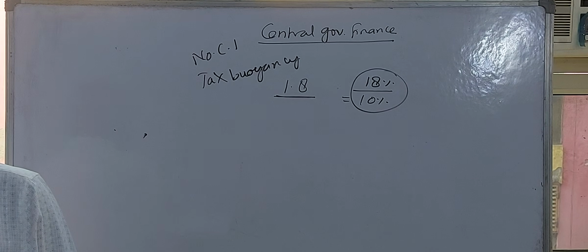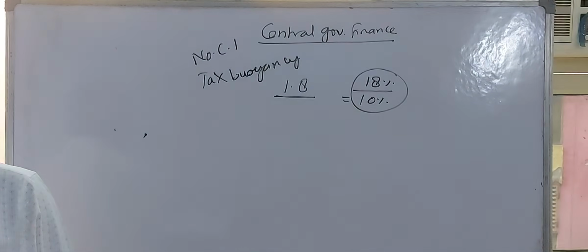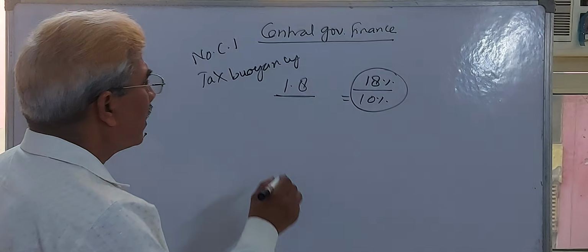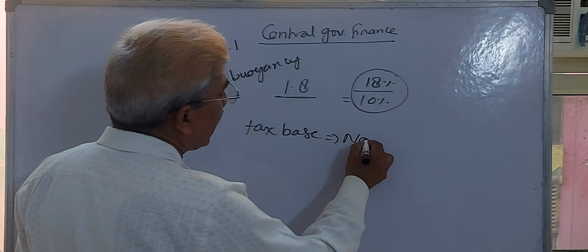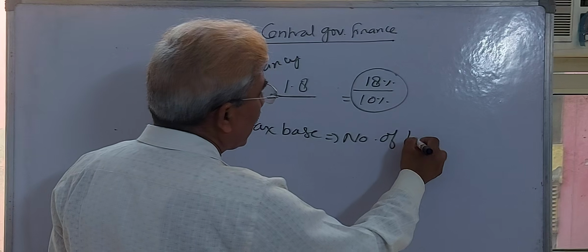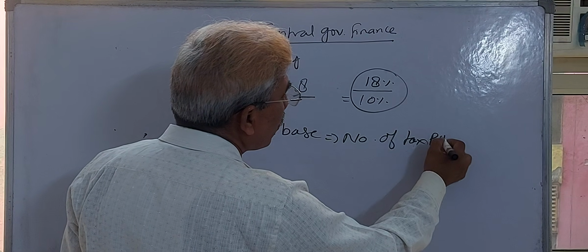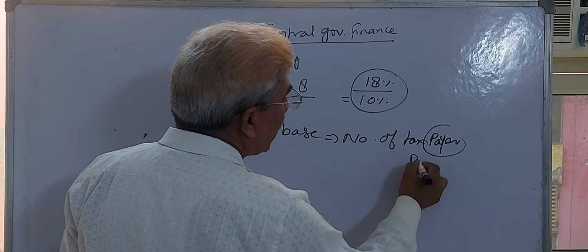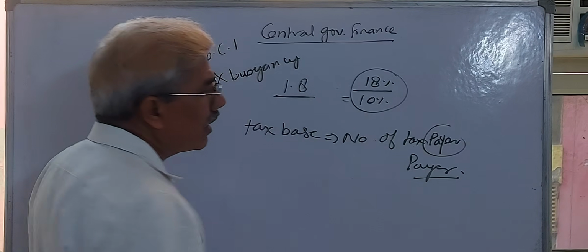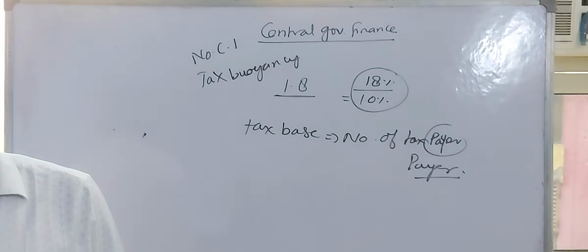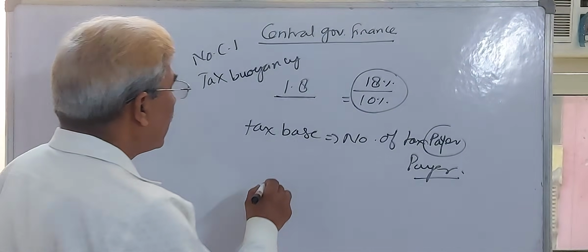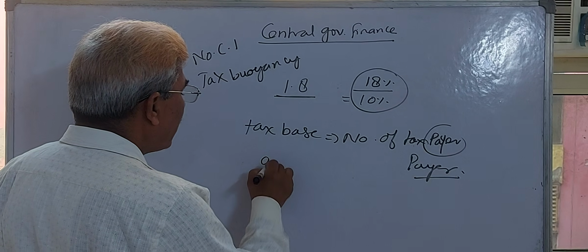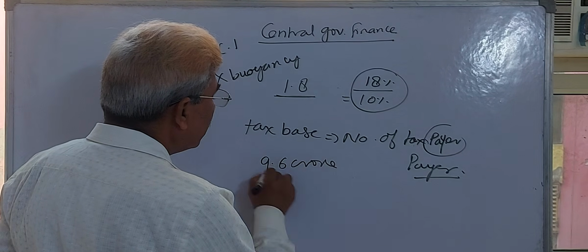And second point, what is the improvement in this one? That is also supported by the expansion of the tax base. Means our tax base, the number of taxpayers, is also increasing consistently here, as it was only 6.9 crore in the post-pandemic period, 9.6 crore.